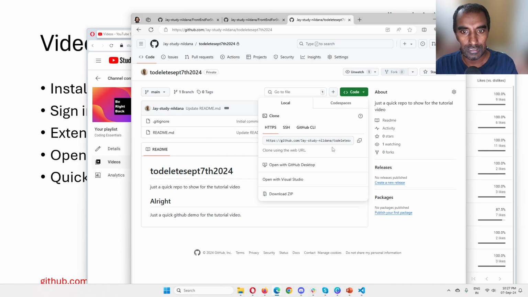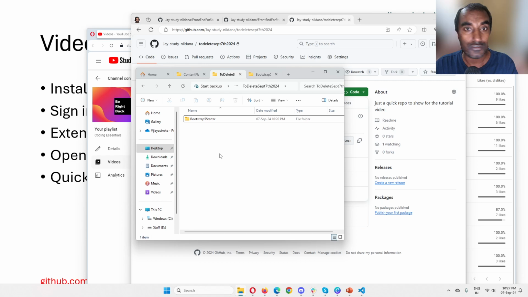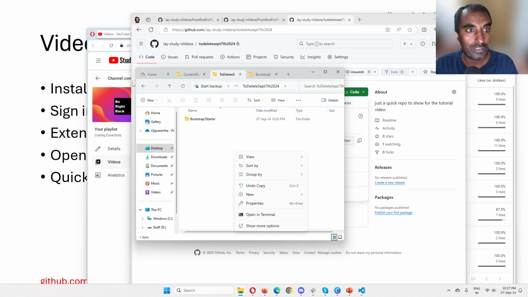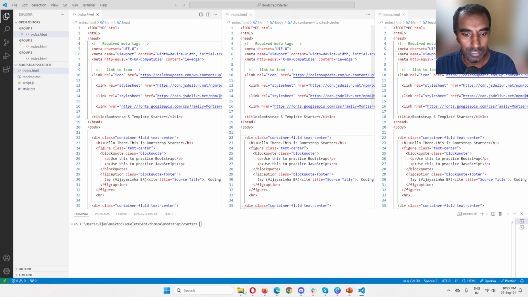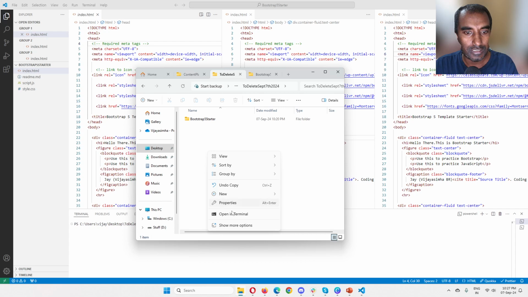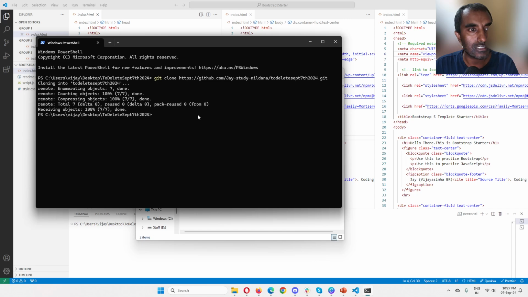Now I want to open this on my computer using VS Code. So I'll go here and I'll copy this link, this one here, right? I'll copy this link, and now I'm going to come back to my desktop. This is the delete folder. So again, like I said, watch the YouTube video here, GitHub, it'll make more sense to you. But here I'm just going to do it like a quick way. So I'm going to right click, go to terminal, and say git clone and paste that link, and that's it.